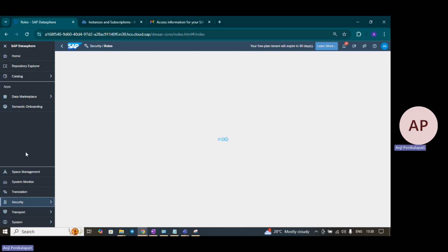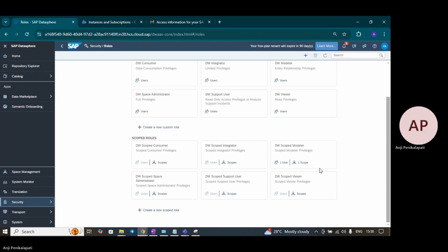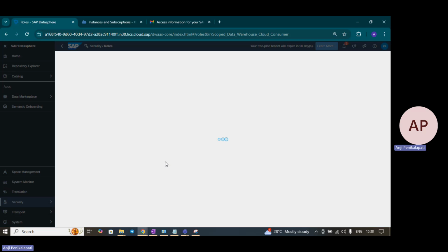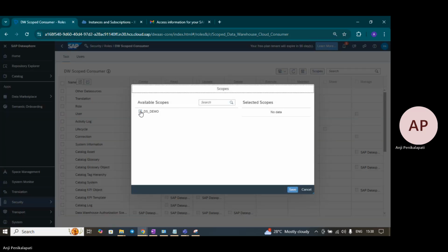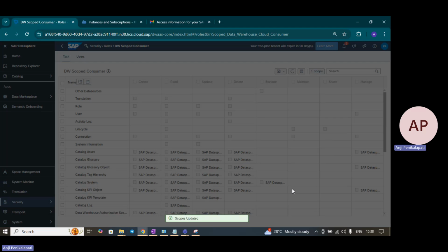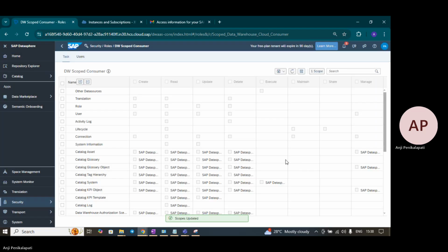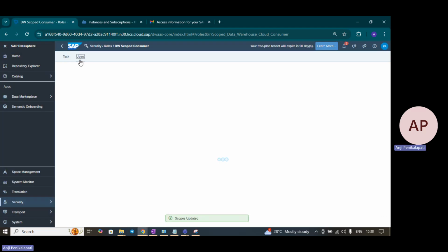Let's assign this page to all the scope roles. So you can directly assign by clicking on the scopes. Select the space, save it, and go to users.